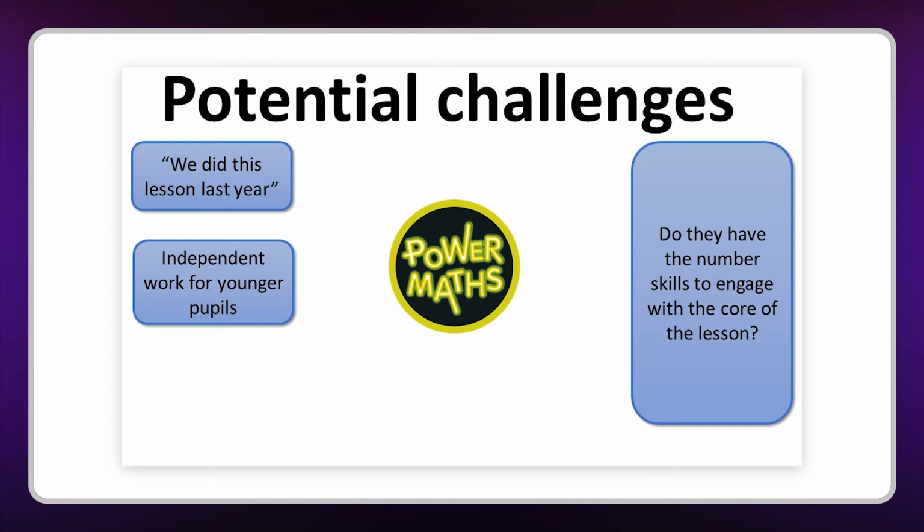The next one, for me at the moment, is the main one. Do they have the number skills to engage with the core of the lesson? If I remind myself, the core of the lesson was that they use skip counting to be able to add equal groups rather than counting just in ones. And that's quite a big step for the year ones. It's also quite a big step for the year twos. I want the year twos later on to get to the idea that they can use some times tables to even move a step beyond that. However, the number skills they need is actually to be able to count in twos, fives, and tens for this lesson.